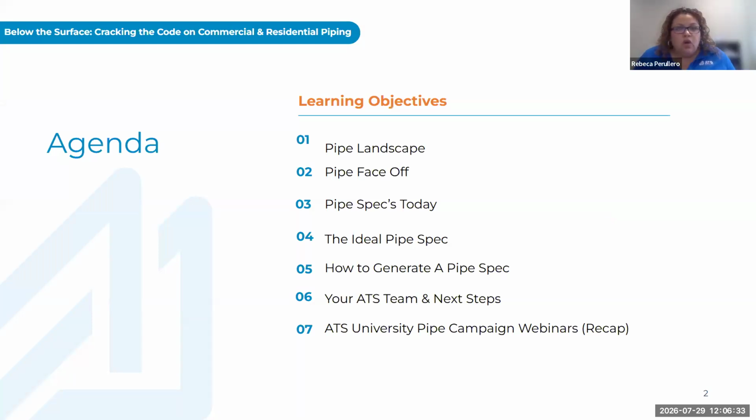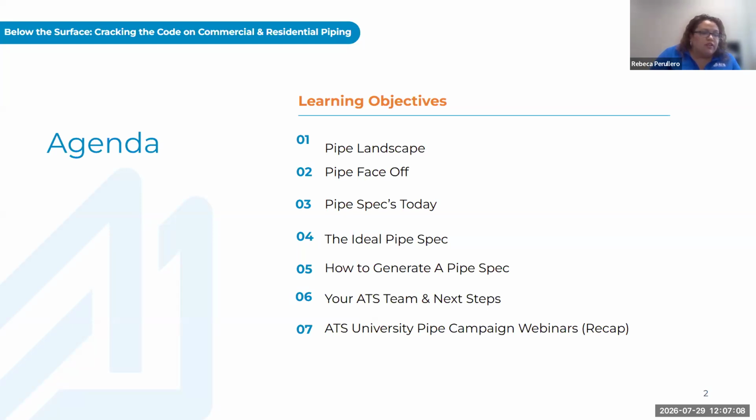Okay, so the goal for this next hour is, like Zach said, to give a high level summary of what the pipe landscape looks like, what are some things to consider for different applications. And with the rest of our series, if you end up having more specific questions, it probably was covered in some of the other webinars that we did on the specific type of pipe or that category material, however you want to think about it.